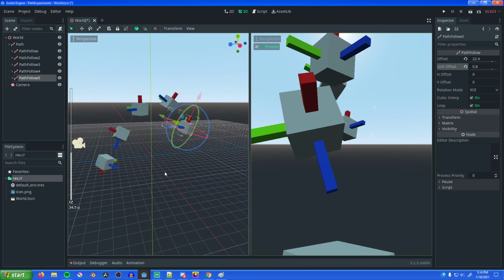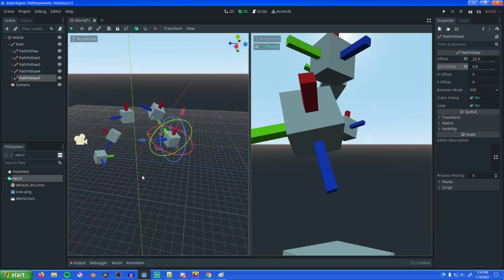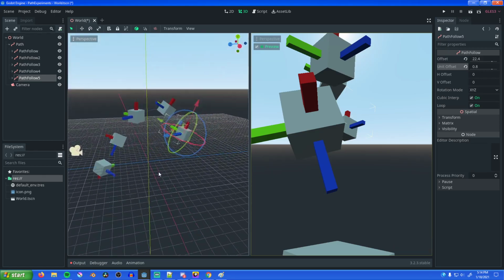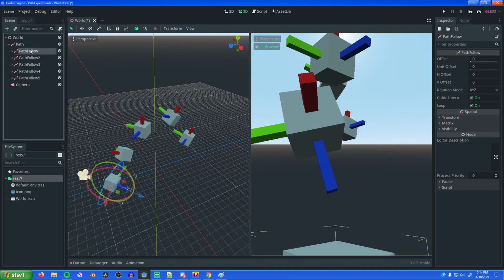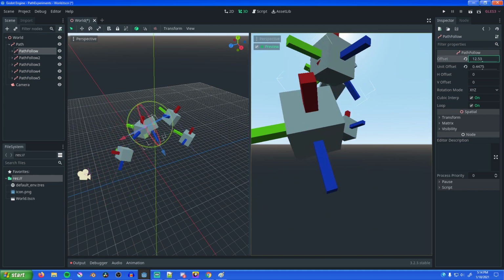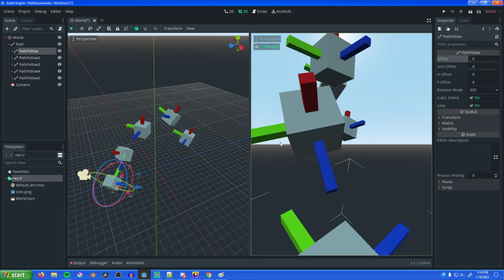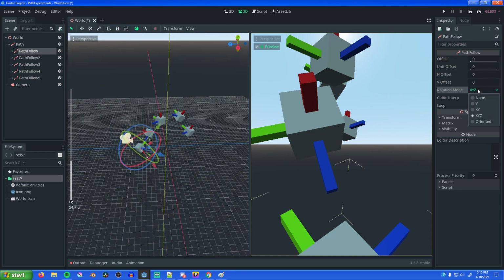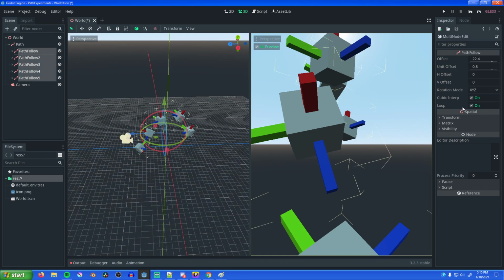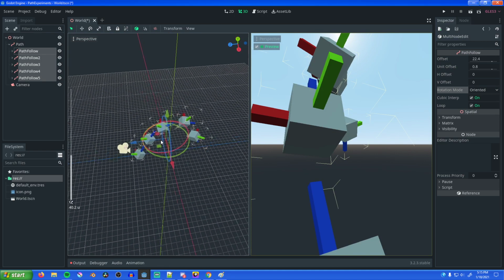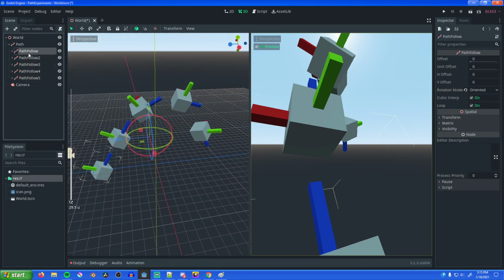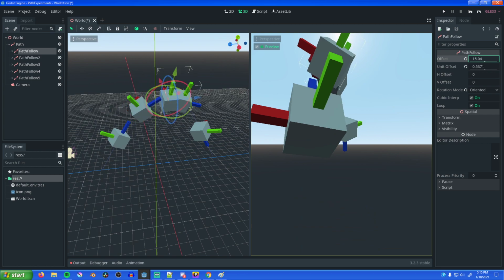There we go. Okay, so that shows me the path that it takes. It seems like it flips all over the place though. Yeah, what's up with that? These all have different orientations. Rotation mode: X, Y, Z, none. Oriented, how about that? What does that do? Aha, oh that looks better, yeah. So then it follows this.